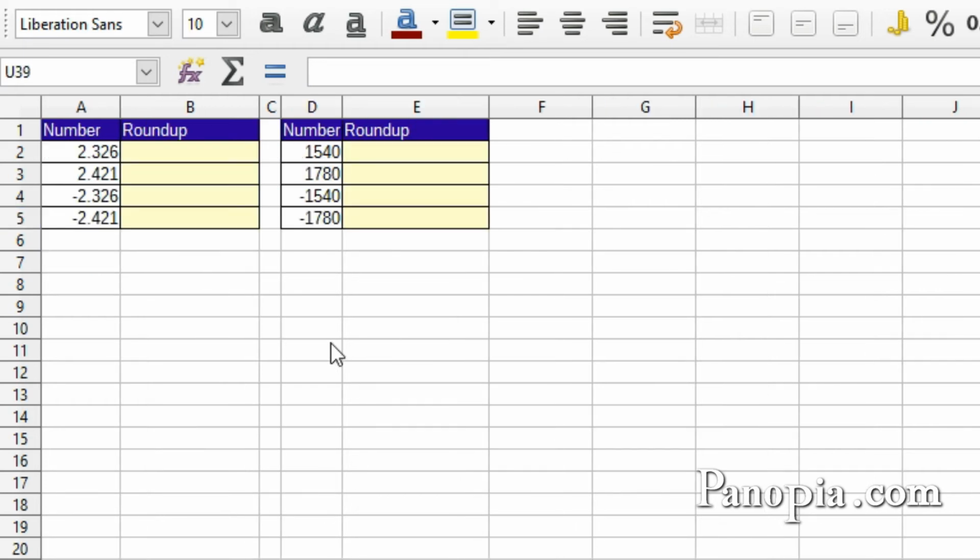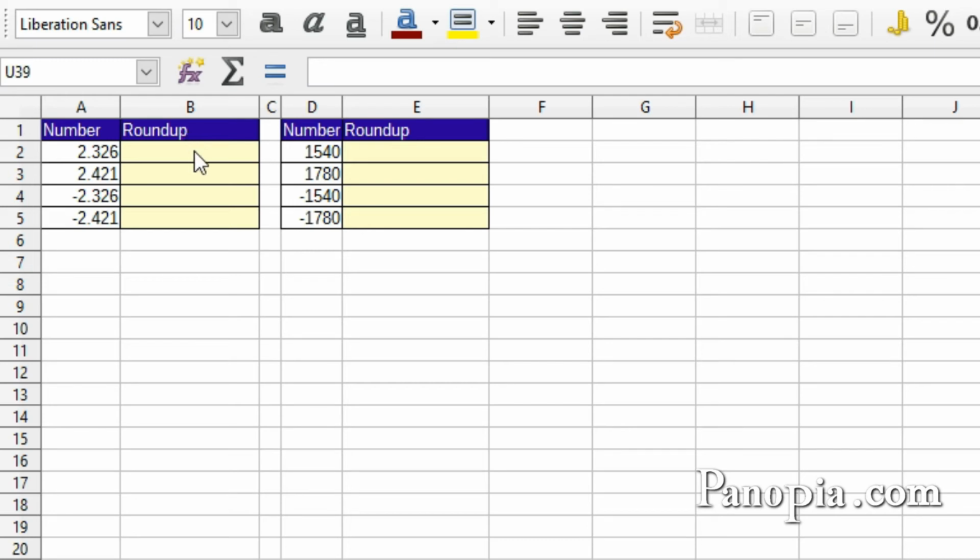Now, a few more rounding functions available in Calc, which are probably less often used but can be useful in some situations. The roundup function will round a number up away from 0 to a specified amount of decimal places. It takes the same parameters as the round function.